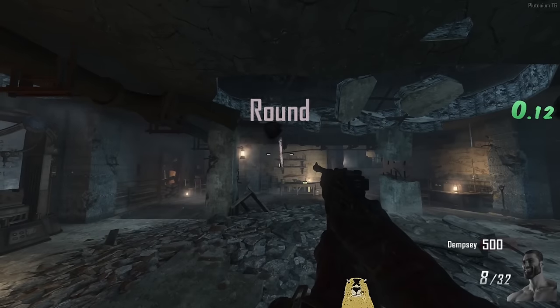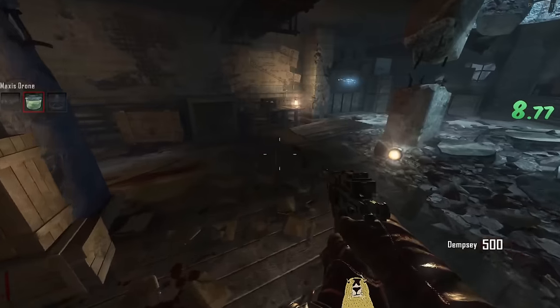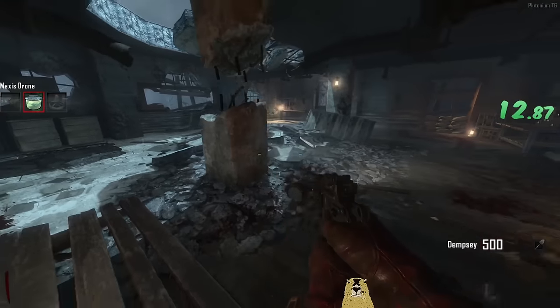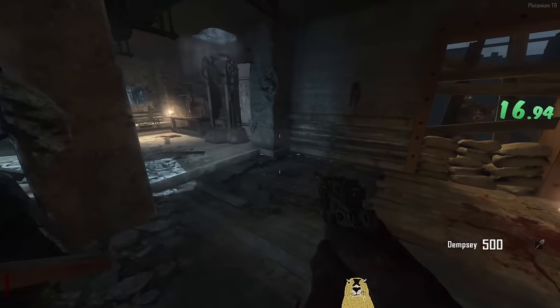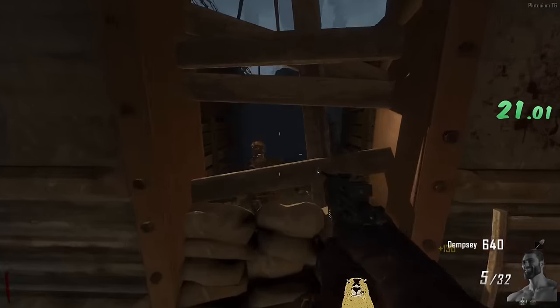Origins. It's now time for the final map for today. And this is one of those maps you can do completely solo without any mods or anything. I think this is the second Easter egg on Black Ops 2 that you can do completely solo. Correct me if I'm wrong in the comments, but I know you can do the transit one if you get insane luck, and you can also do this one.